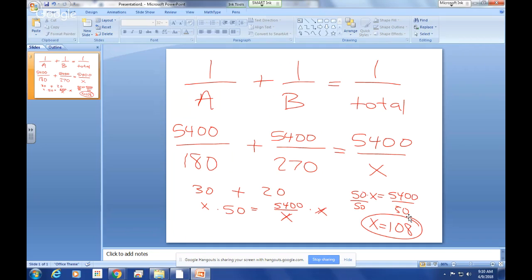Again, be careful because they may throw these and put where that variable is in a different spot. But the setup's the same. You have, and I want to point out to you, it's job first machine plus second machine is going to say machines together. Okay? We good on that one? Bless you.